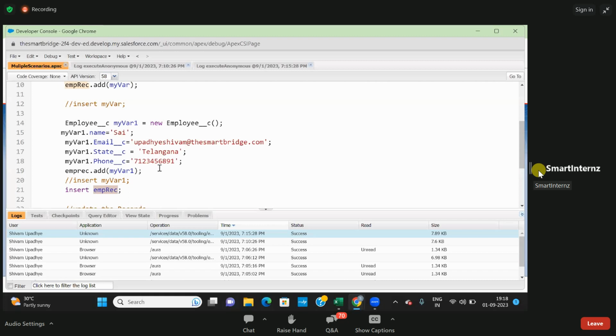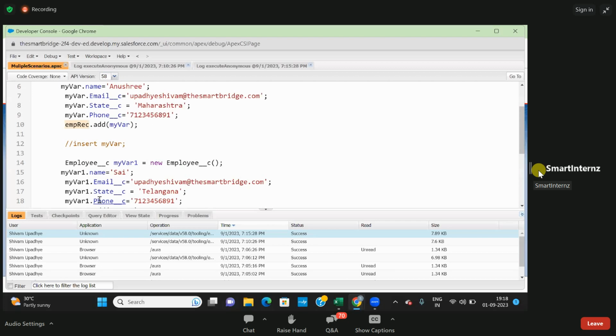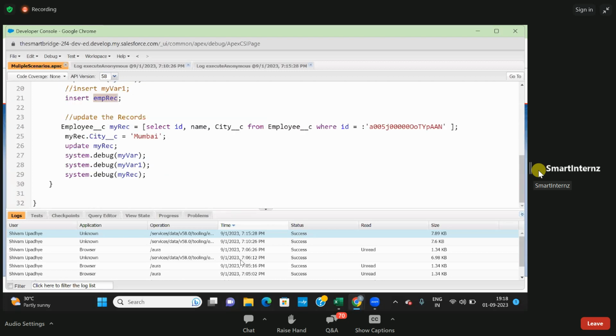Suppose you want to insert 160 records, then you can't write insert that variable every time. Instead, take one list, store all those sub variable records into that one list variable, and then execute it, and it will run. Is that clear for everyone now?